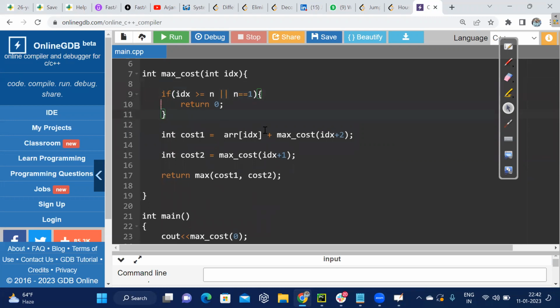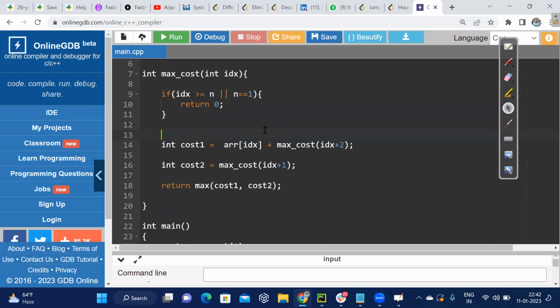Next, what should we do? How do you handle that the first and the last element together won't be taken? How would you handle that? Tell me. Yeah. We can do one thing. How would you keep a marker here? We can use the visited one. That's what I'm saying. Let's keep a marker.